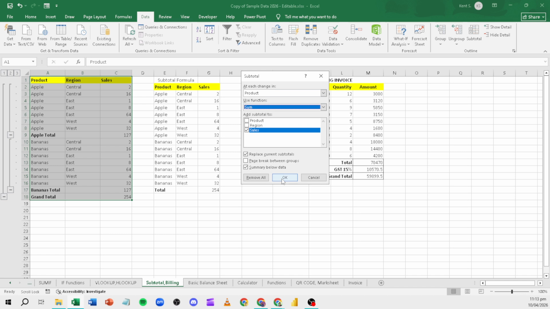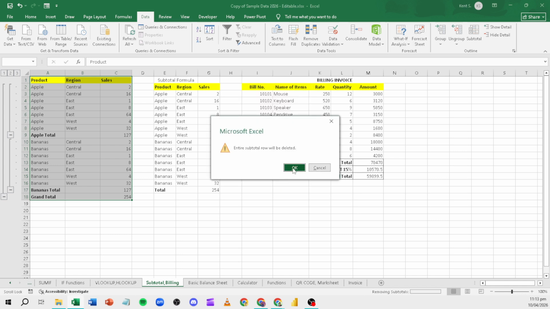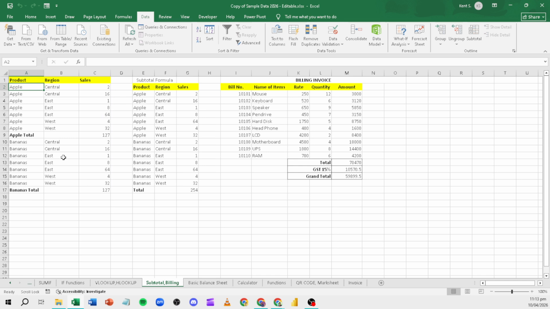Excel will insert subtotal rows throughout your data and add outline buttons along the left side so you can collapse or expand details. Use the 1, 2, and 3 buttons to switch between a grand total view, group subtotals, and full detail. If you need to tweak your setup, reopen Subtotal and adjust the options, or choose Remove All to clear the subtotals and start fresh.